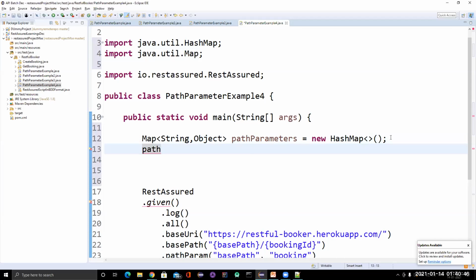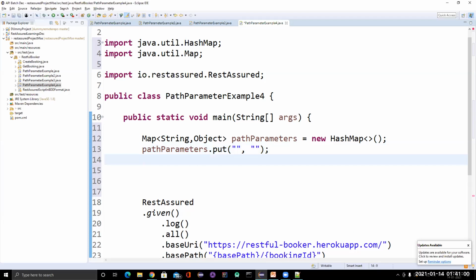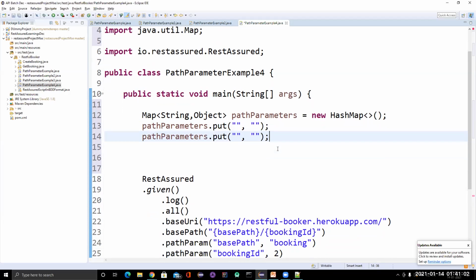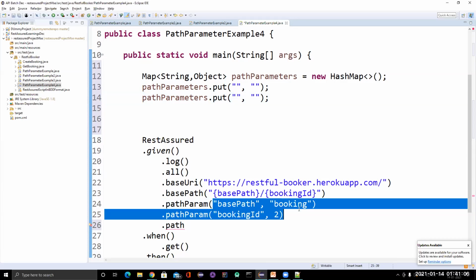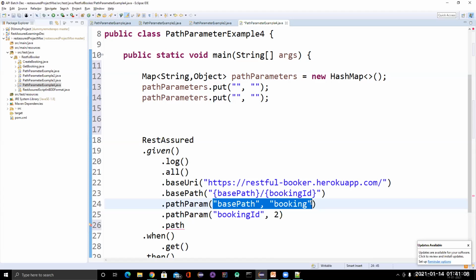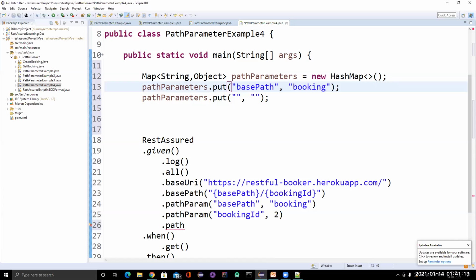We have the path param dot put method. So here we'll have values. Let me copy it again because we have two parameters, right? And this is a more convenient way to pass. So base path, and then we have booking ID.